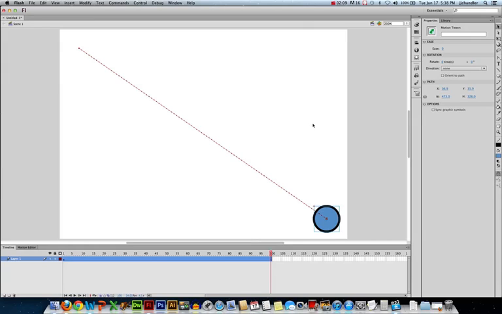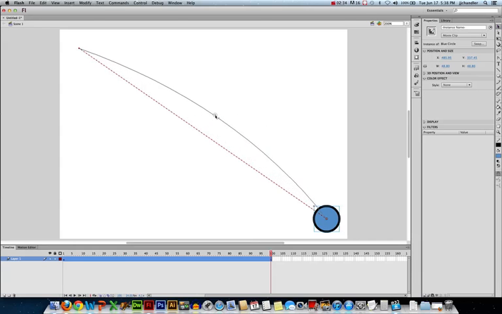So when it comes to working with your pathways, this is the motion path, remember, they're vector paths too. So all the tools that we've learned to work with apply not only to vector shapes, but also to these motion paths, because they are a vector path. Here's one point, here's another point, and the path between them. So I can do a couple of things here. I can take my selection tool, and I can bend this path, just like we were bending the sides of the rectangular shape with this tool.